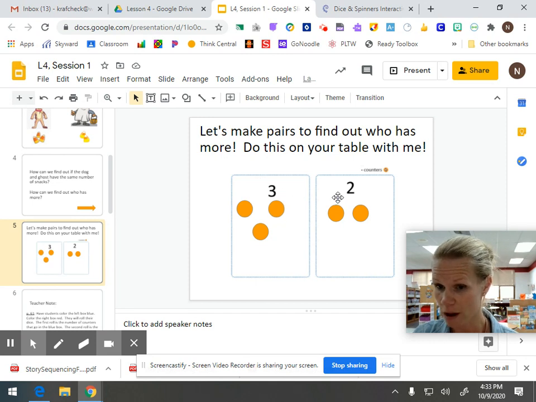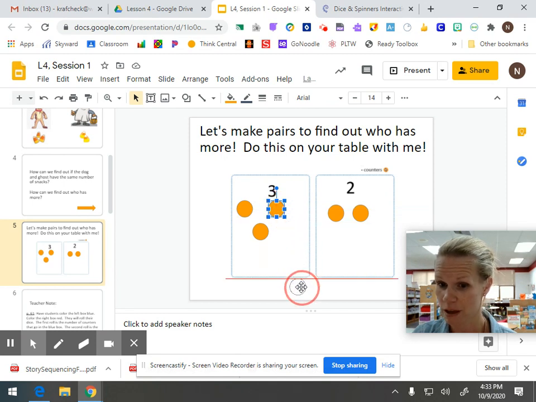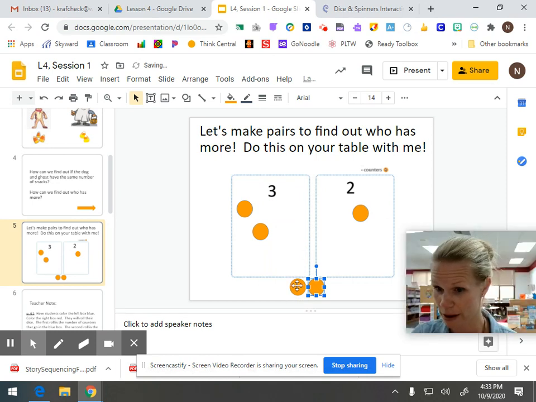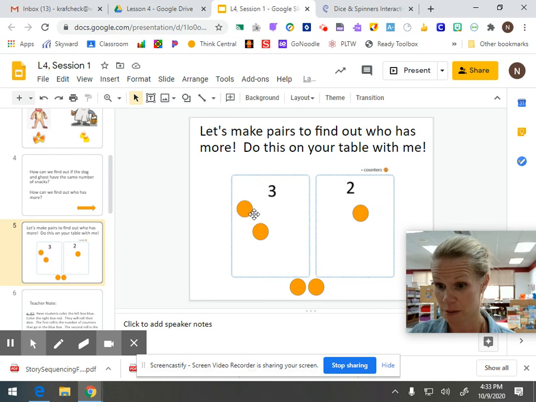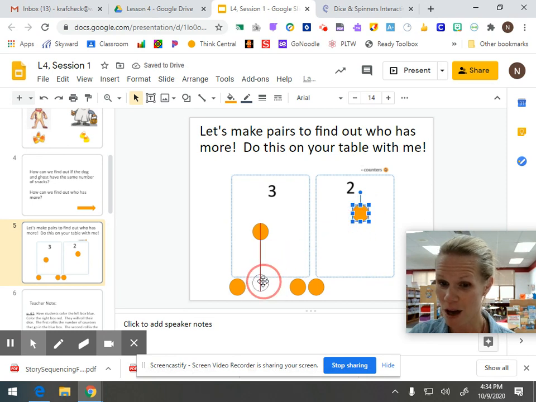So I'm going to take 1 from each side. So this is the boy with the dog costume, and I'm going to take 1 from the boy with the ghost costume. All right, I just made a pair down here. Now it looks like I have enough to make another pair. So I'm going to take 1 from the boy with the dog costume and 1 from the boy with the ghost costume.